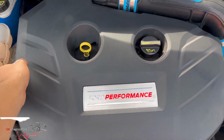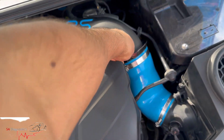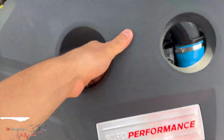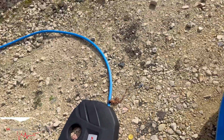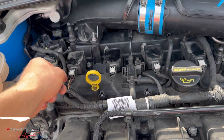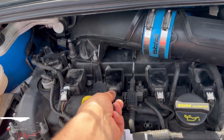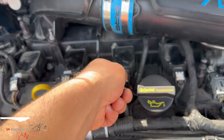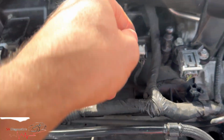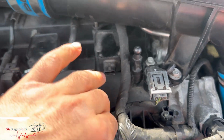So first things first, take the engine cover off. Just be careful with that, it's got rubbers. There we go, we'll just pop that on the floor there. So you've got these here. I would highly recommend you unplug these first, like that. Just pull this white thing back and then push down. So pull it back like that, then squeeze the very ends, and it comes out.